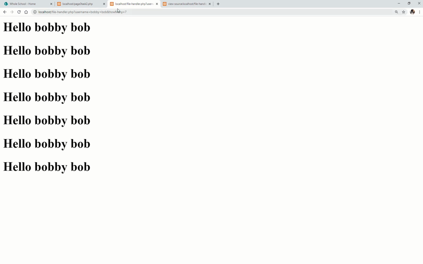One last thing that you might notice, we'll look at this a bit more later, that when we pass using get, then the values that have been input into the form get added onto the URL up here. So we get a question mark added on to the end of the URL, and then the values. Username, that was the name of that input, equals Bobby and Bob. And how many, that was the second input, equals 7. And that is why we can't do secure stuff with that, where the data has been added straight to the URL. That's why we'd have to use post if we wanted to keep things secure.